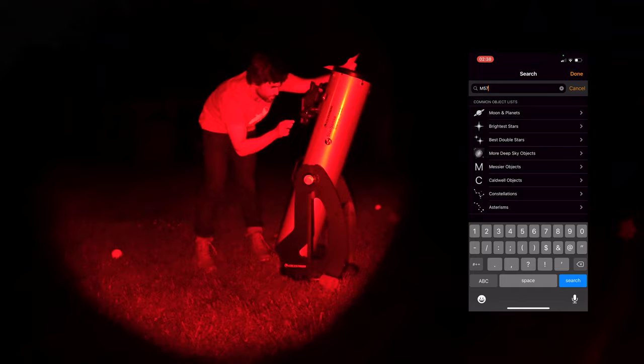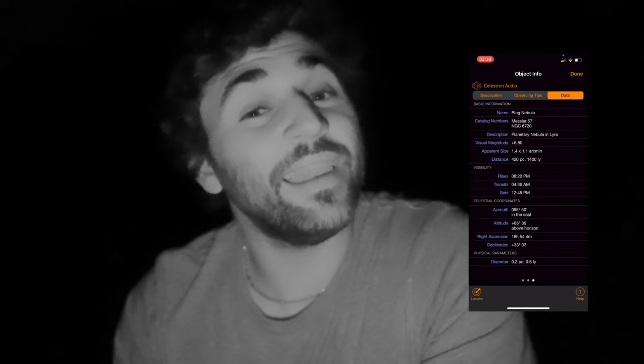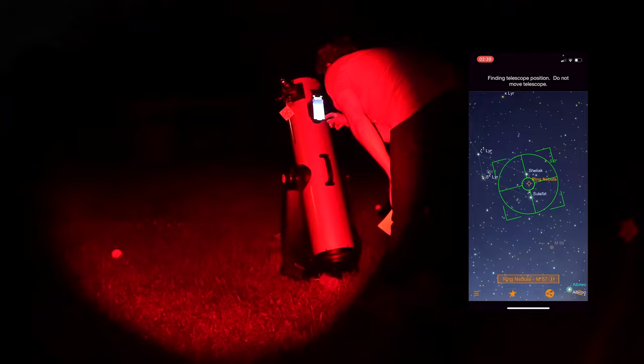Messier 13 is a beautiful sight through a telescope especially under dark skies. This is one of the brightest globular clusters that you can find in the night sky. So next we're going to check out the Ring Nebula. The Ring Nebula is a magnitude 8.8 planetary nebula. It has a high surface brightness so it's pretty easy to spot and it looks exactly like what it sounds like — a small ring. In a 25mm eyepiece it is pretty small but very visible. After searching for nearly an hour for an object over magnitude 9, there wasn't much in my sky available besides some extremely faint planetary nebula around the magnitude of 12 or 13.